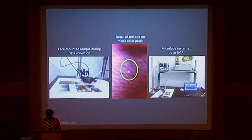Similarly, if an unmounted sample showed no sensitivity to light, then testing on laminated or face-mounted mock-ups was not done. Although there are concerns about the interactions between the image material, adhesive layer, and light, the testing to date is preliminary and further testing will be carried out. Also, prior to microfading, color density readings were taken on the three testing sites and on individual colorants using an X-Rite Exact spectrophotometer.